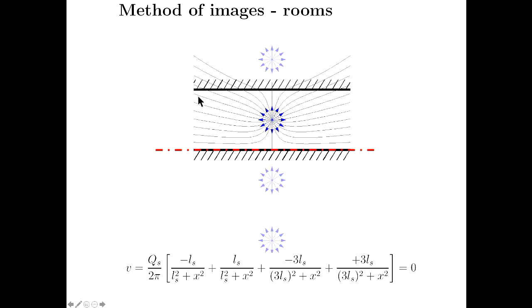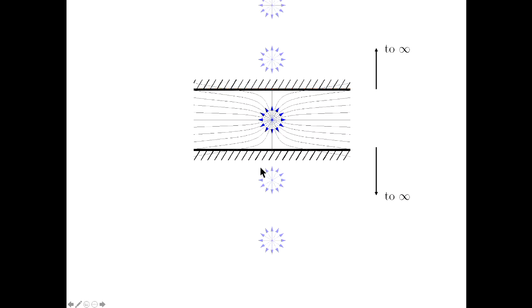Now my top boundary is permeable. I have a problem with my top boundary now, and that's because we have not included all the sources for my top boundary. So I need 1, 2, 3. Basically, if I want to have two walls at the top and bottom, I will need an infinite number of images. So the method of images basically breaks down for this case. It doesn't work when you have two parallel walls.